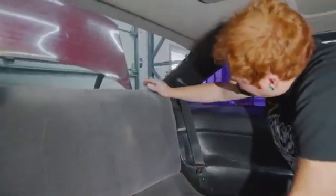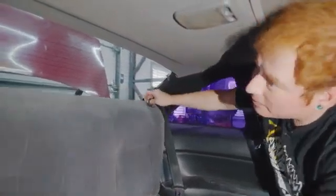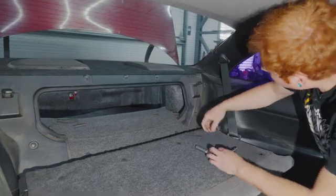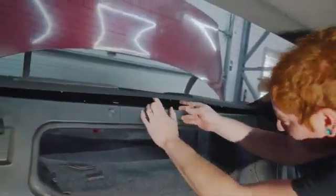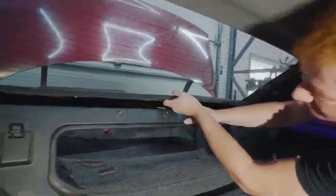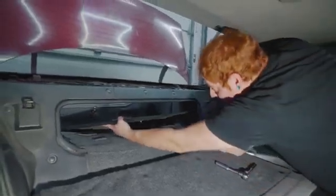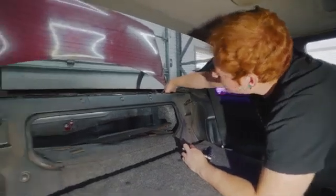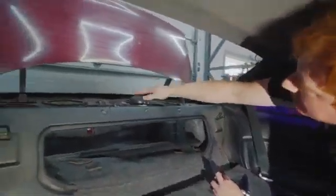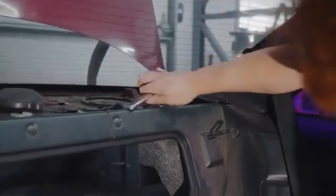All right, so for the top mounts on the rear struts, we have to get under the rear deck. So pull down the back seat, and then this rear deck, just be careful with it. There's just like pop clips that secured into the rear deck. It's basically made of cardboard, so be careful. Okay, so once you got that off, there is a little protective cover on top of the shock. Then you can get to the two 12 millimeter nuts that are holding it on.